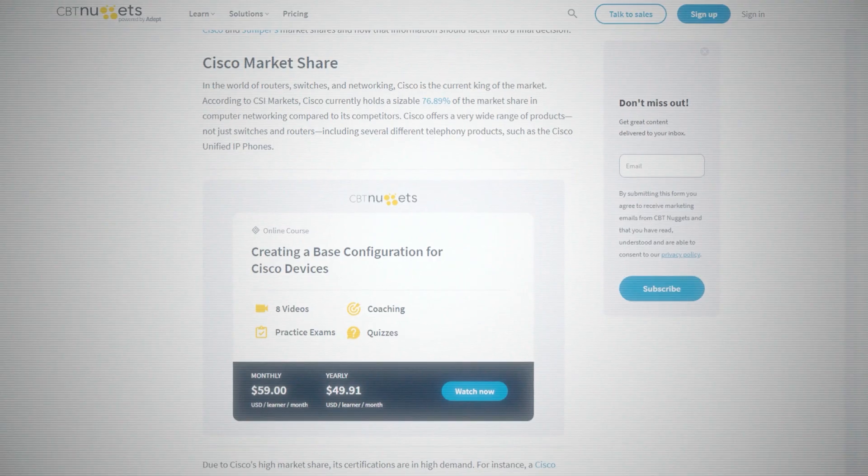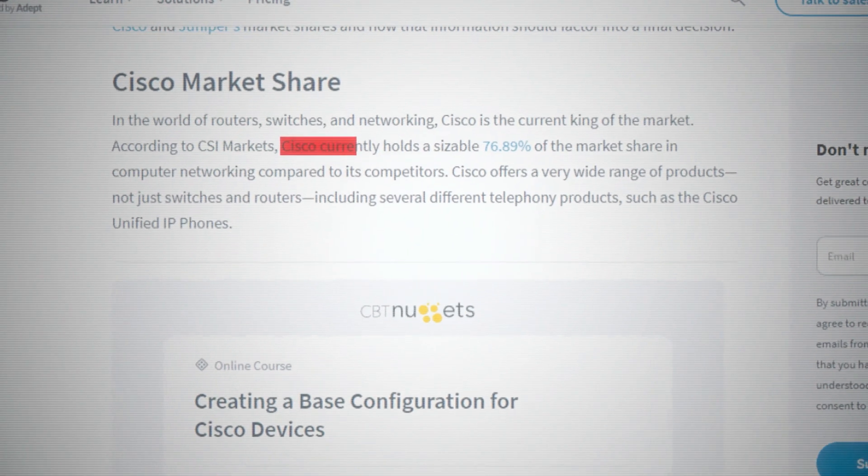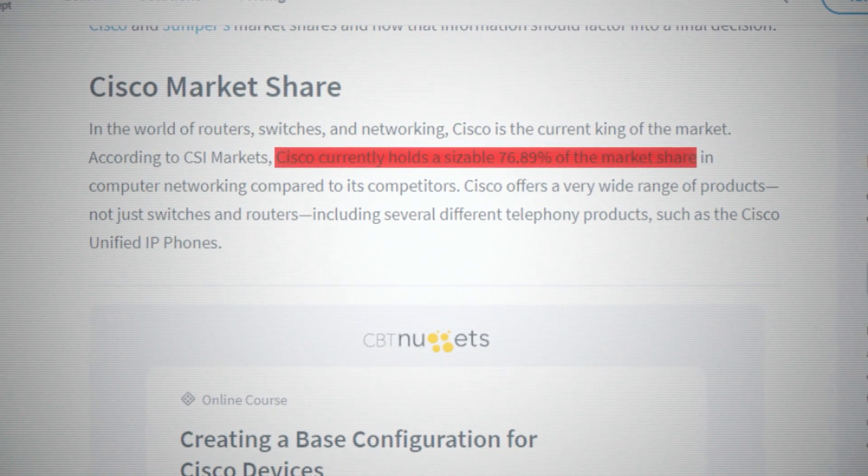The Cisco CCNA, along with another one I'll show you in a moment, is one of the best choices for an IT cert if you want to become a network engineer. This isn't some new trendy certification that might be worthless in five years. The Cisco CCNA has been launching IT careers for decades — it's the gold standard that's been proven for over 30 years. What actually makes it valuable is that 80% of enterprises run on Cisco. They're the market leader, which means this certification is immediately valuable to employers worldwide — not just in the US or just at tech companies, but everywhere.